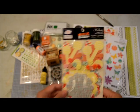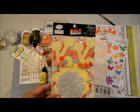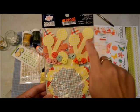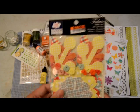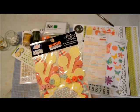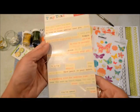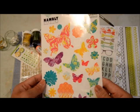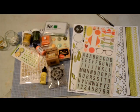And then this one I pulled out from my new to me pack. So this one has the yellows. It has the blues too, but I'm mostly interested in the yellows and the buttons. So these are fabric flowers, and I got that from Big Lots when they still had scrapbook stuff. And these are just tiny text words from Cosmo Cricket. And then here are some butterflies from Hambly. I like the yellow ones and the orange, so I'm planning on using that one.